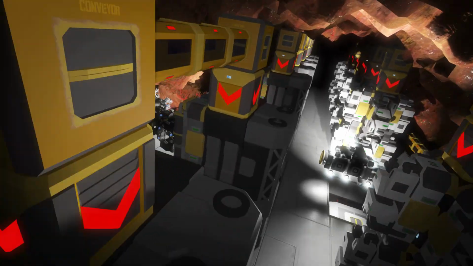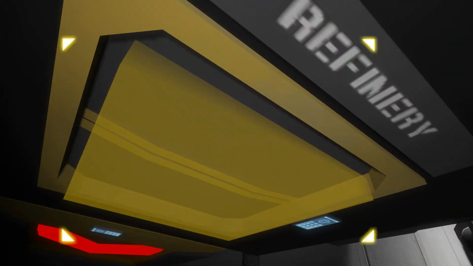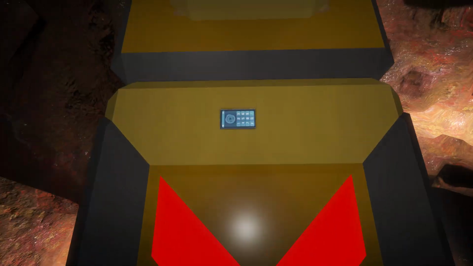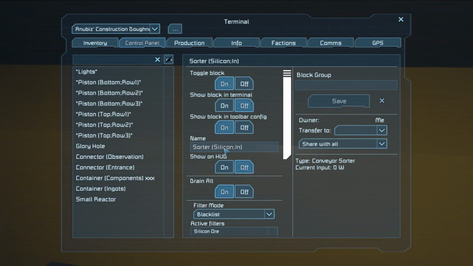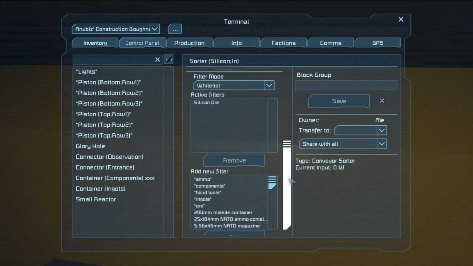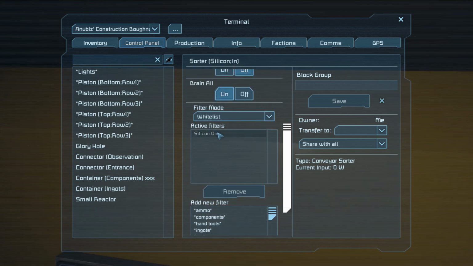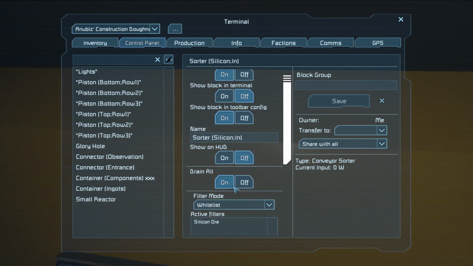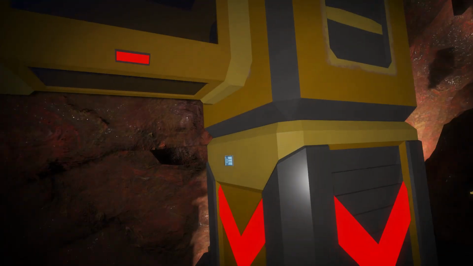All right, and every single one of these refineries is dedicated to an ore. So this guy is the silicon refinery. Now, just by naming it, that doesn't do anything, right? But if I go and look at the input sorting block here, this is the sorter silicon in, and I have whitelisted silicon ore. I guess I better go and check all of those. Whitelisted silicon ore to come in, and I have it on drain all. I don't know if I need to do that, but that's basically what it's doing. And they're all working the same way.